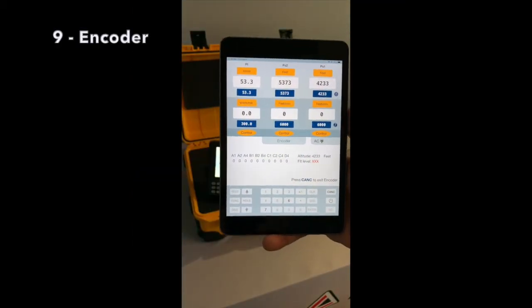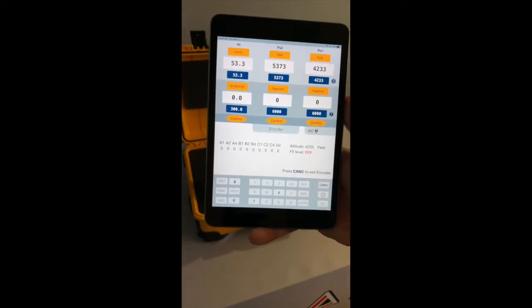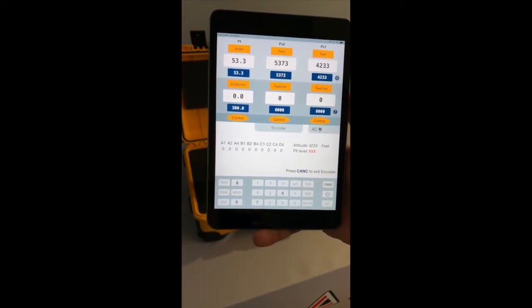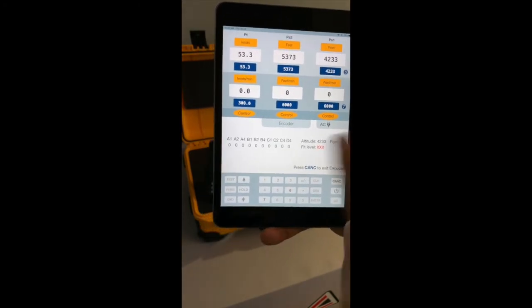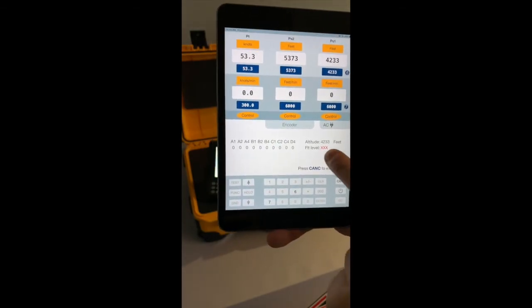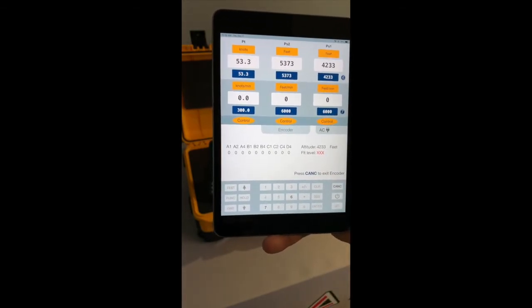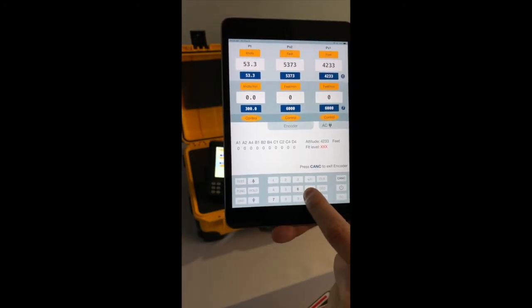If you're doing a check on analog instruments, including an encoder that happens to transmit gray code to the transponder, you may be checking this encoder by verifying that the gray code that it is transmitting to the transponder is the correct one according to the flight level at which your aircraft is. So to do that, you will input a flight level here.